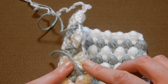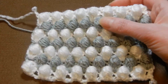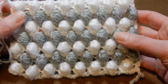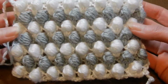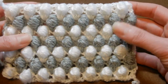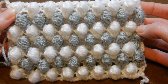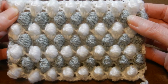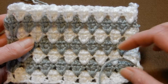So in here is where we change the colors. If you choose to work with many colors, I think it's much easier with a variegated yarn. But I think this one is nice for an infinity scarf. It's nice to do a carpet. They're really bumpy. It's really nice. Well, no matter what you choose to do with this stitch, make sure that you have a lot of yarn, because this one is gonna eat a lot. Well, both sides are nice.